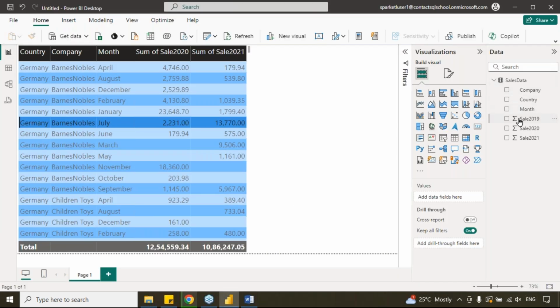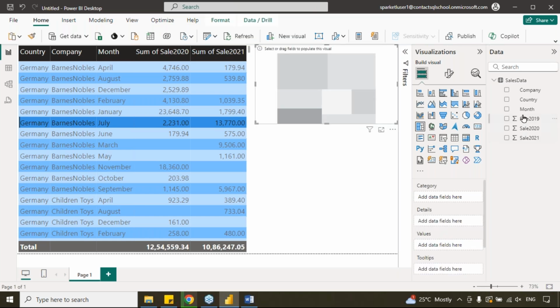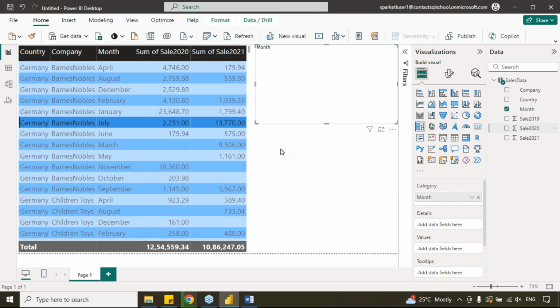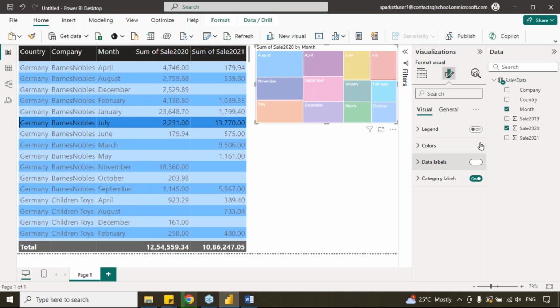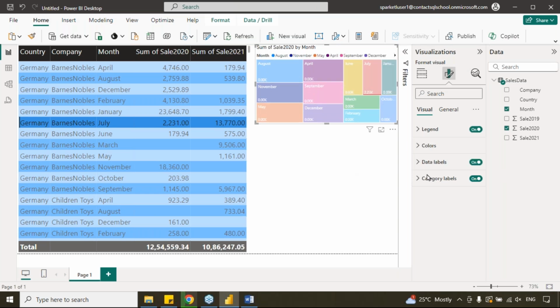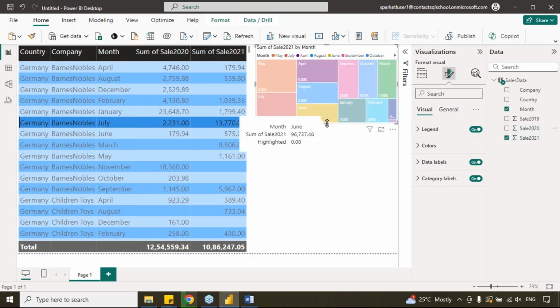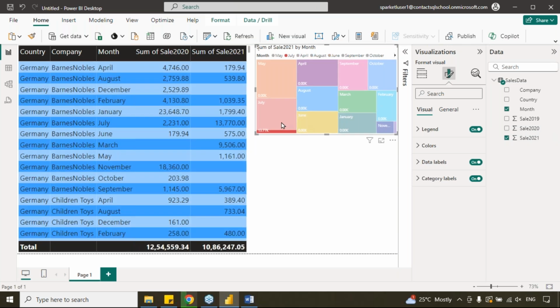I got some data imported for an interactive report. So I'll take a sample report here with, for example, a table, a tree map, something like this, some interactive report, data labels, legend in this way.